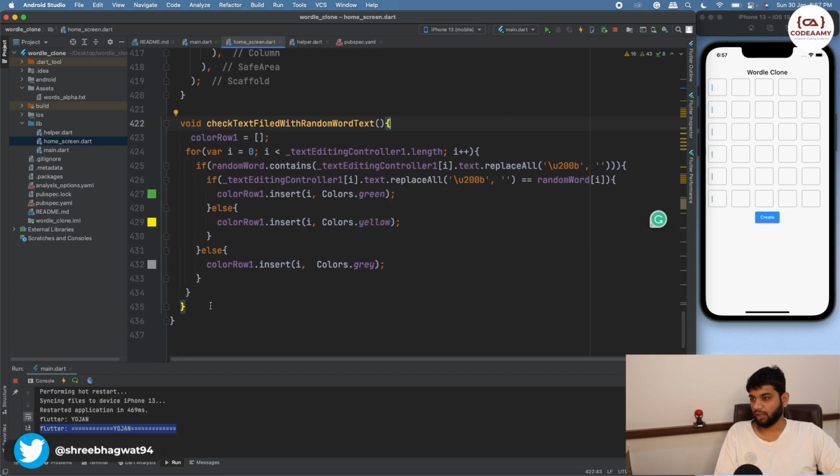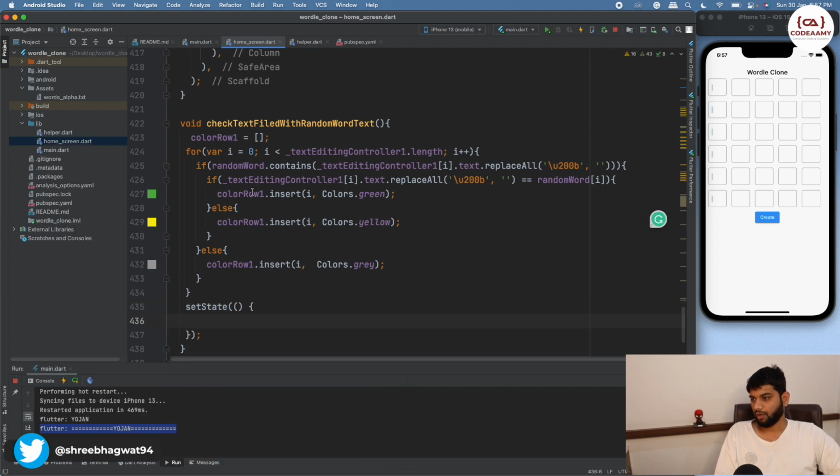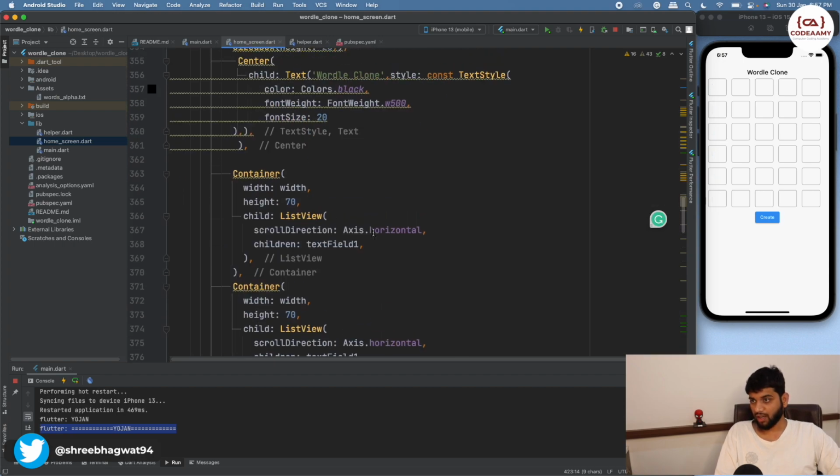This is it. At the end I'm going to hit a set state, and now we are going to add this color to our text field container.